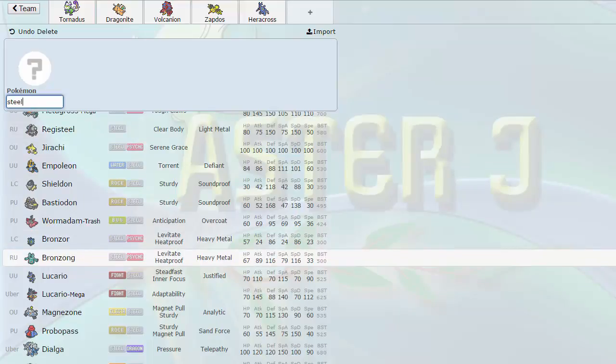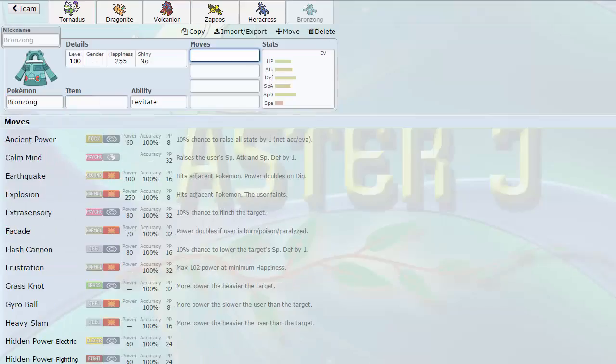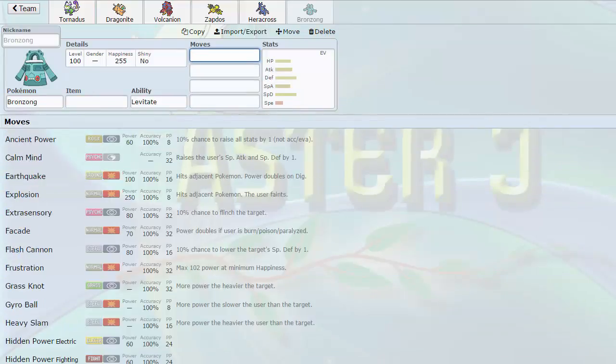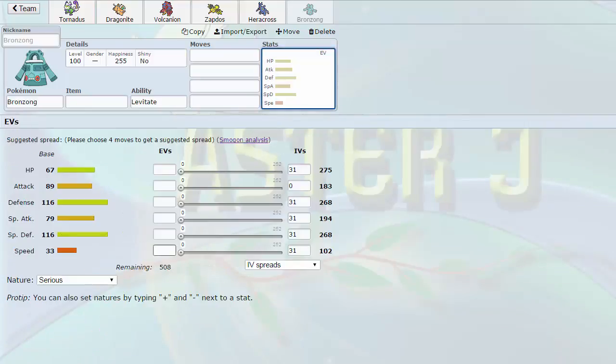Levitate Bronzong could work. Do you get Ice Beam? You do not. You get Hidden Power Ice and Gyro Ball, though. Gyro Ball could be good. Go like Min Speed, Max Defense, I guess, and do that. Not let this thing get weakened throughout the game.